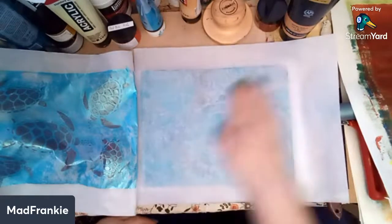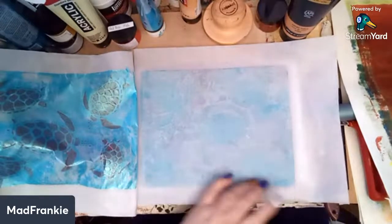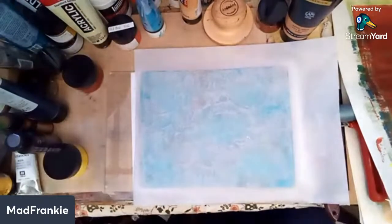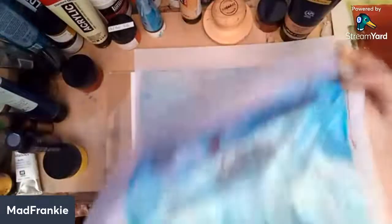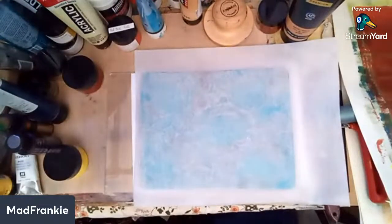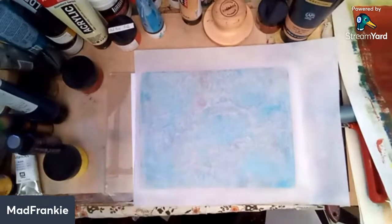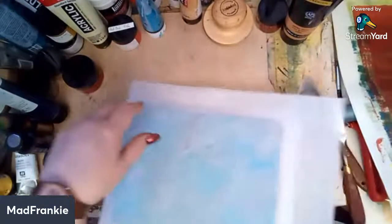I didn't let it sit for long. I might let that sit for a bit and go and check the other one while that sits. So let's take those off there and remove that. Hey, that's almost as good on the other side, isn't it? But you don't get the shine. Put that on the floor, go and get the other one. It is pretty. Either side would work.